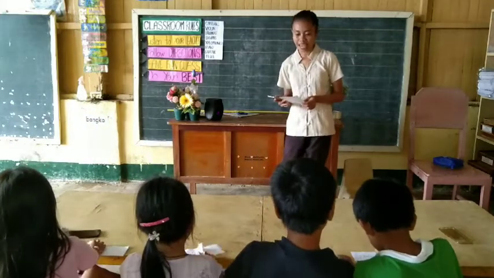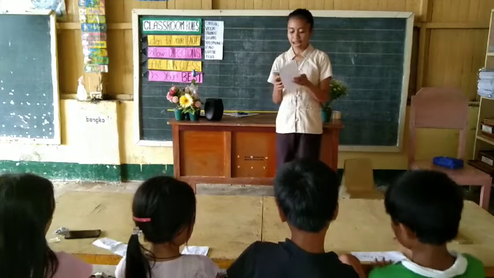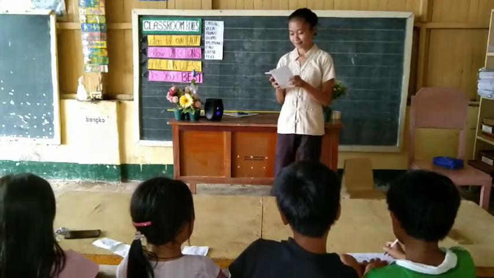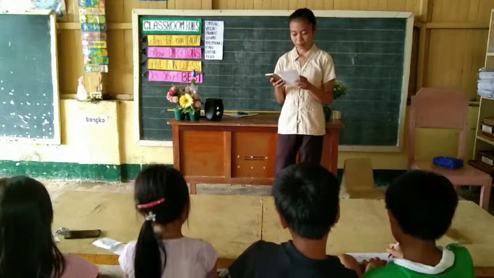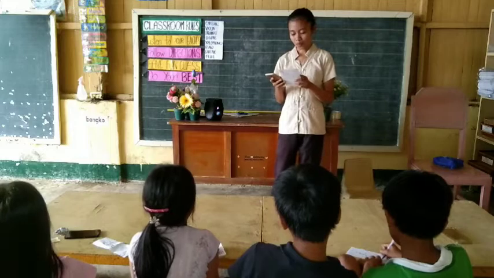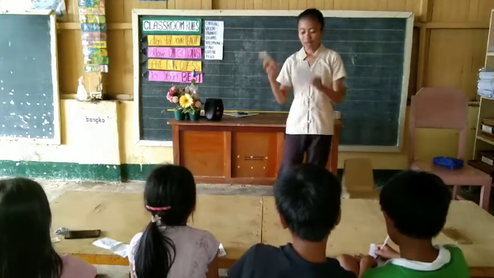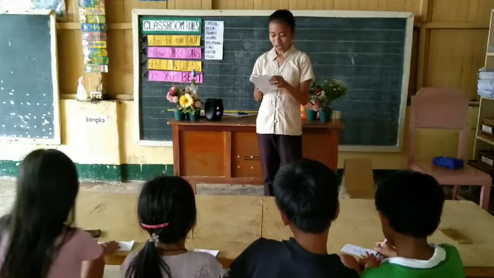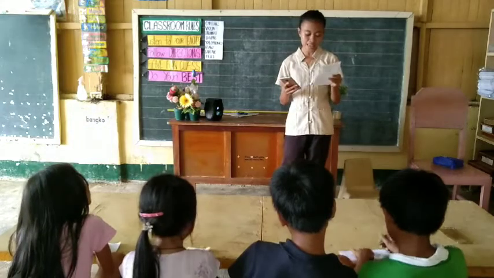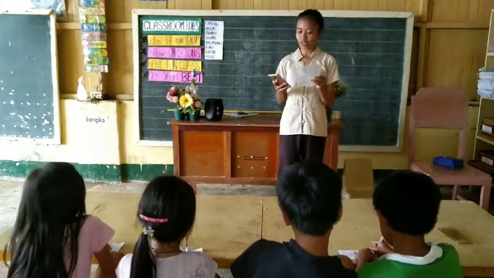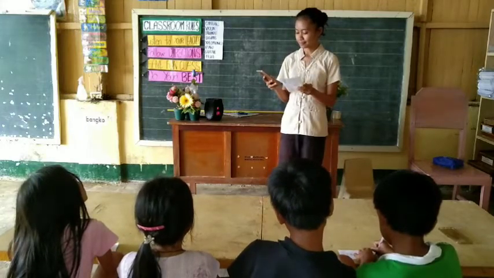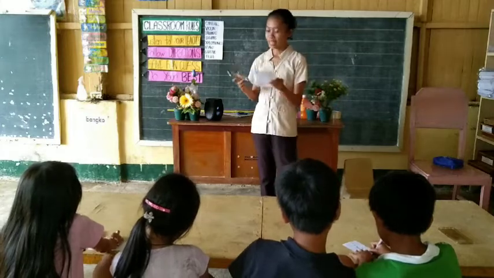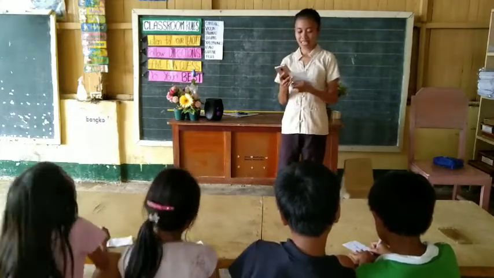Okay, number two. Are you done? Yes. Okay, number two. I am a brass instrument commonly used in classical and jazz music. Hear my sound. Okay, who am I? A. Drums. B. Trumpet. C. Ukulele. Okay. Are you done, class? Yes. Okay. Number three. I am a string musical instrument. I can be played by plucking or strumming with the fingers or a plectrum. Here's my sound. Okay. A. Drums. B. Flute. C. Guitar. Okay. Number four.